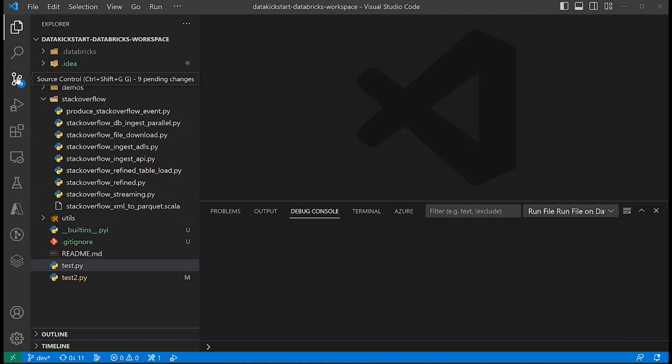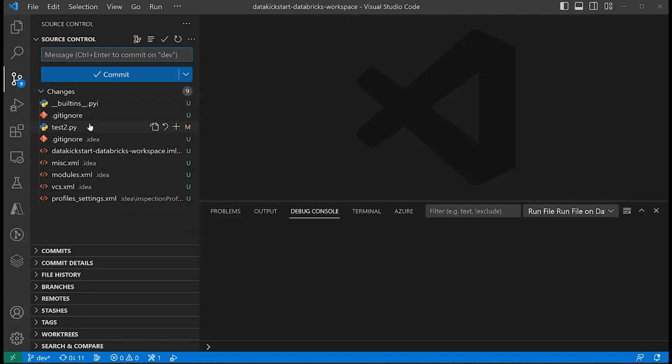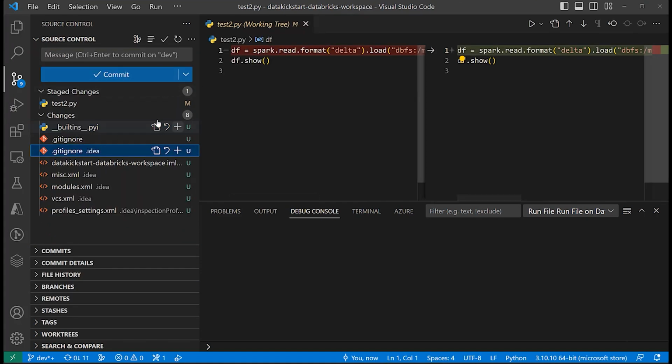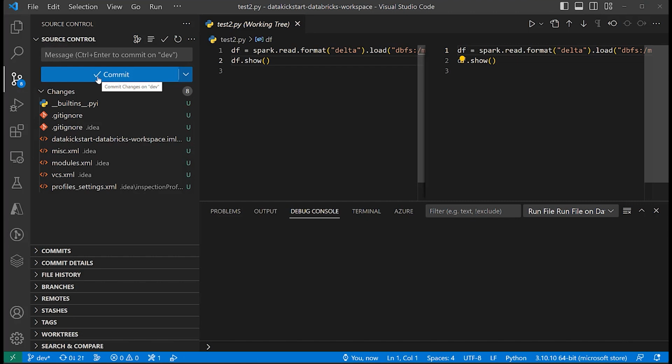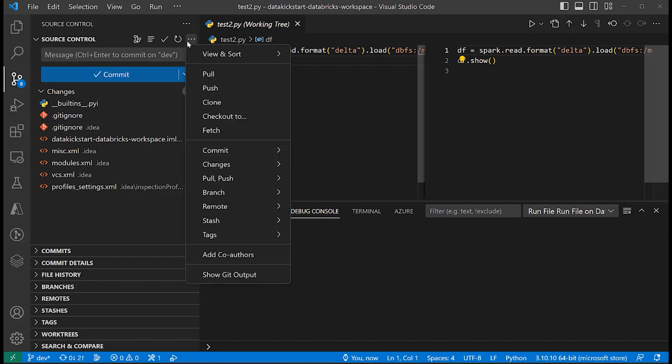From there, I can use my Git plugins within VS Code, or go to my command line and commit these two changes, or really there's just one change in this case. Commit that change, push it up, and then now it's available both in GitHub, in my local, of course, where I made the changes to begin with. And for anyone that's working from the Databricks workspace using repos, they would see those changes on my branch as well. So that's really the main thing I wanted to point out, that this is the simple steps to get it set up, get working with it, and just kind of the quick intro to how it works.